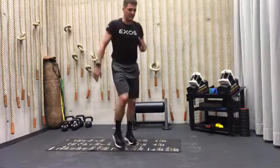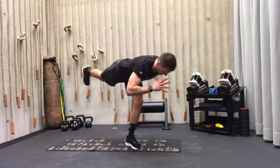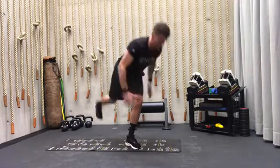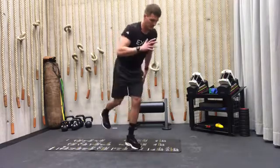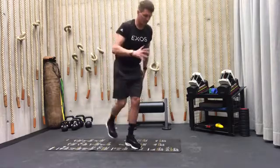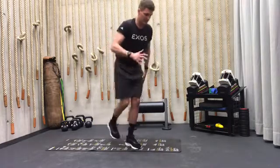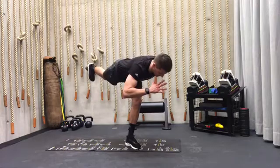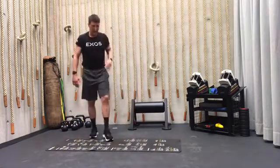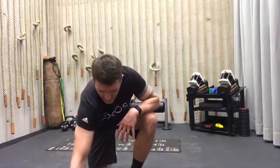Alright, switch sides. Inverted hamstring like a seesaw. Keep going, 10 more seconds. Close that hip. Don't rotate in your pelvis. Alright. Few seconds of rest.